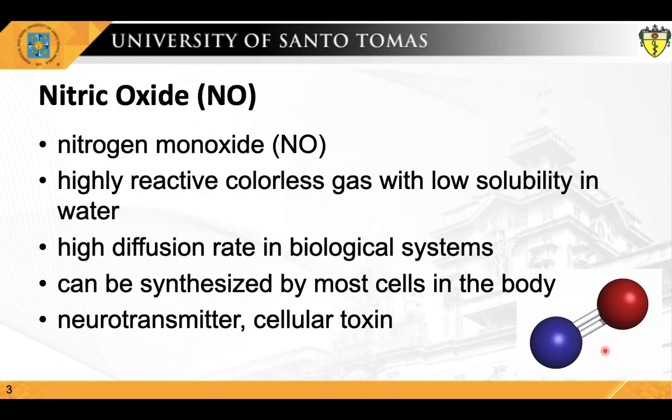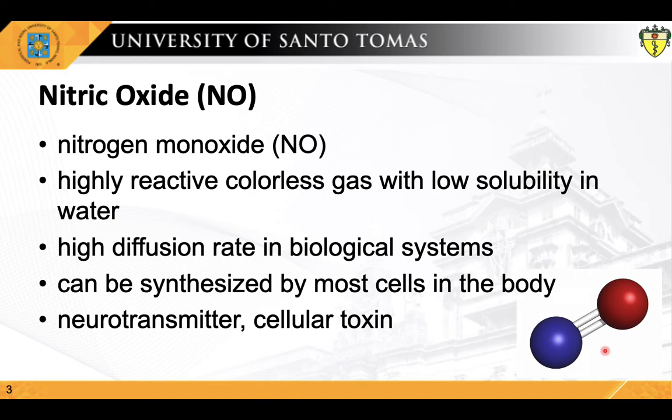To start, nitric oxide is also chemically known as nitrogen monoxide and abbreviated as NO. At room temperature and atmospheric pressure, the small free radical is a highly reactive colorless gas with low solubility in water. The high diffusion rate in biological systems allows the molecule to reach the targets before degradation.